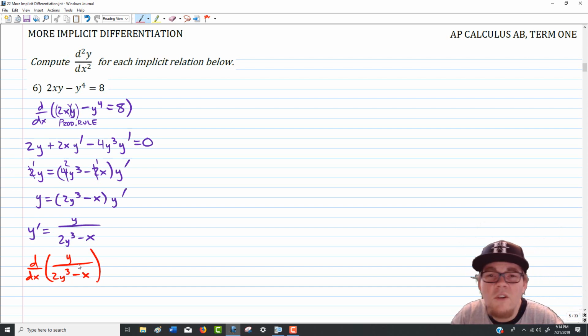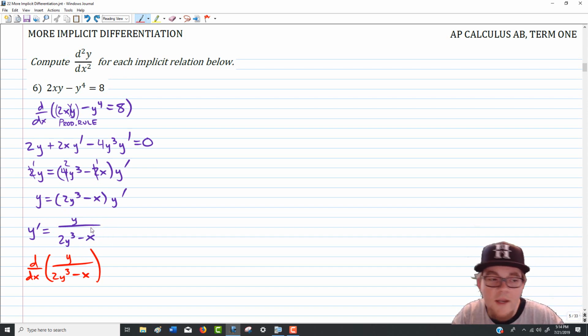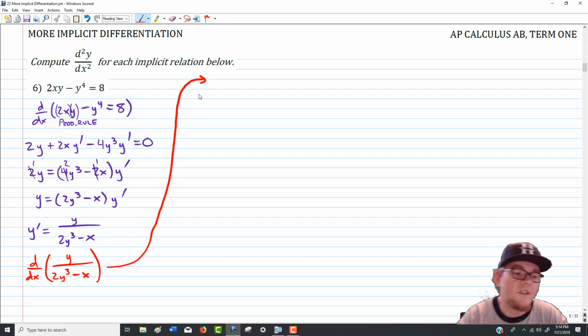And you might be able to even see so far why this is going to be a little bit challenging. We've got a y in the numerator, and anytime we differentiate that, we'll need a y prime. So we'd have to back substitute this expression, this complicated dy dx. And second, that denominator has something with a y and something with an x. So we'll actually have two different kind of looking derivatives as we work our way through. Without further ado, though, let's just get started on it. Let's just start to see what happens.